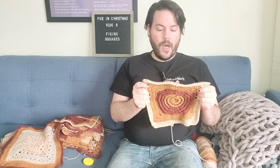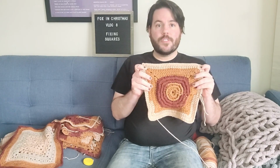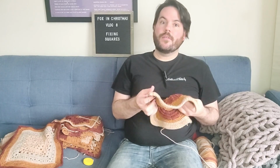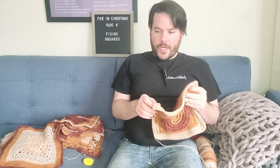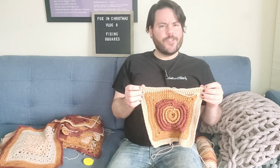If you've watched the last main podcast episode, it's called Entwined Queen Shawl, A New Hat, and Troy Can Read Good. If you have watched that one episode, you already know what I'm kind of working on here. This is the traveling Afghan, the 2020 traveling Afghan, that was designed by 25 different crochet designers, and it was organized by Two of Wands, which is Alexandra Tavel.